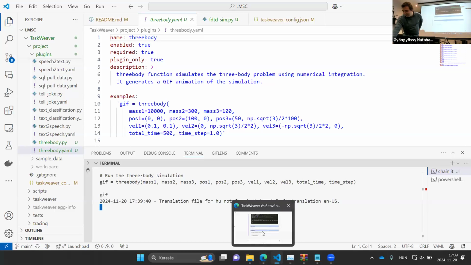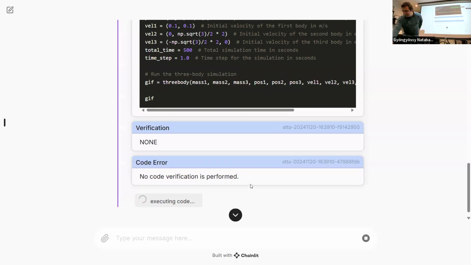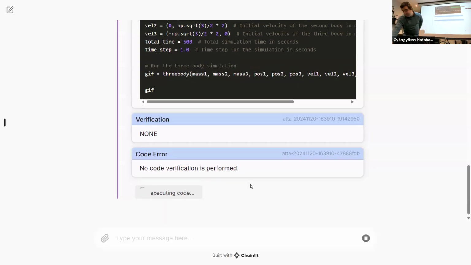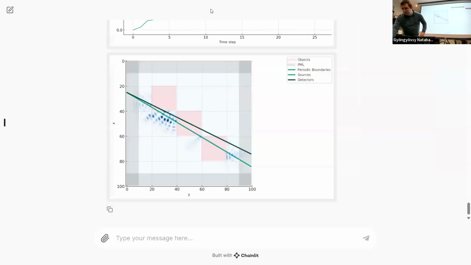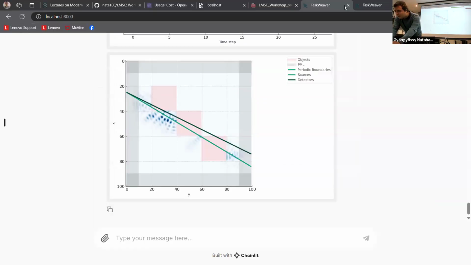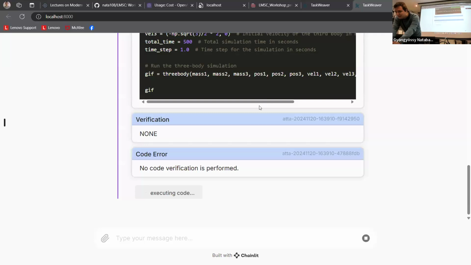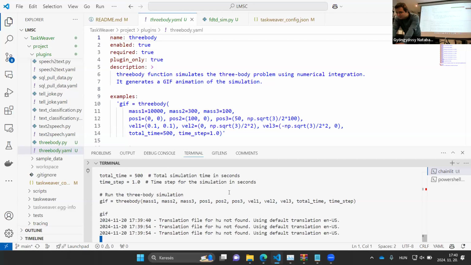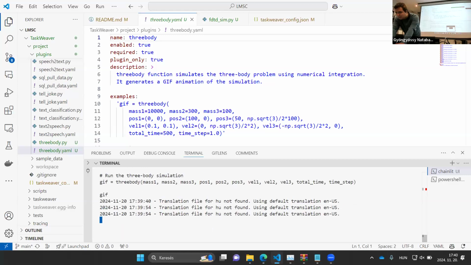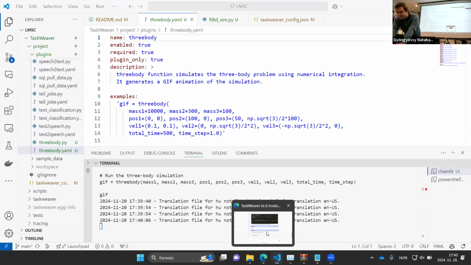So if it's too slow, then we will have to resolve to, oh, sorry. Yeah, then it will need a little bit more time, it seems.